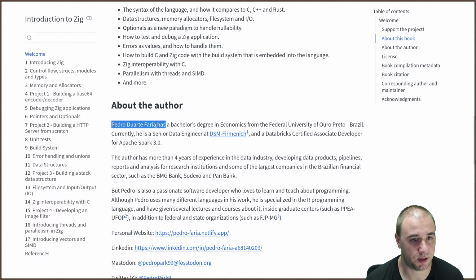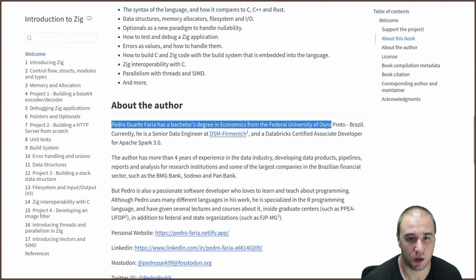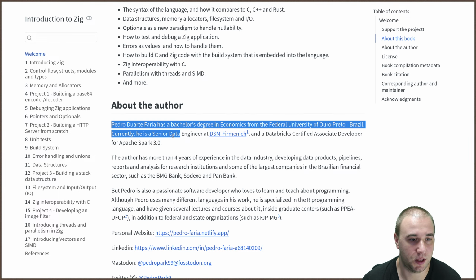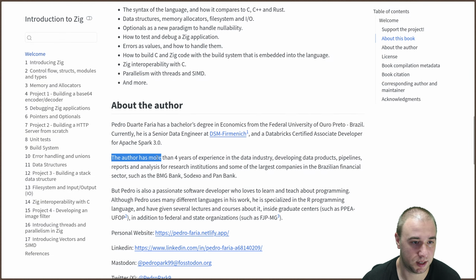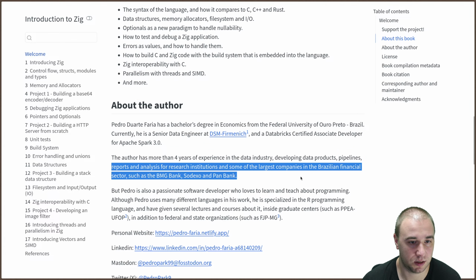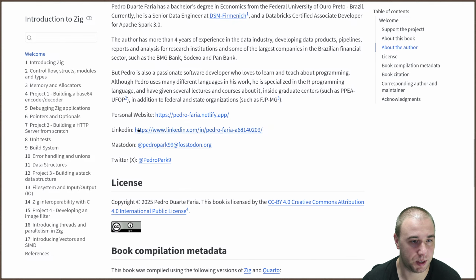Pedro Duarte Faria has a bachelor's degree in economics from the Federal University of Ouro Preto in Brazil. Currently, he is a senior, with experience in the data industry. Okay, so this is just about him, right? Great, awesome.